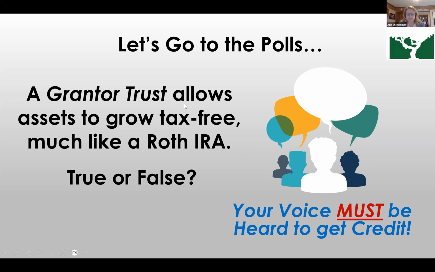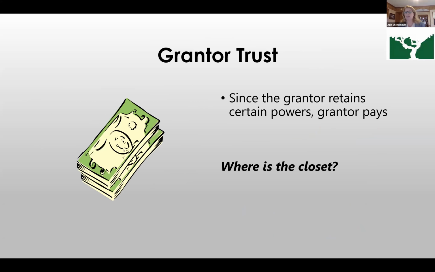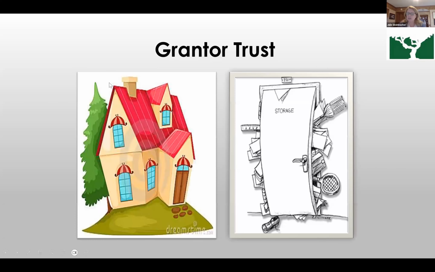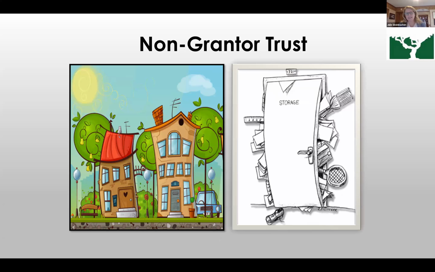So if we think about this from a grantor trust perspective, since the grantor retains certain powers, the grantor pays the tax. Doesn't matter if it's on the 1040 or the 1041. So the closet's still within their house. If you think about it, I have a trust, but that closet's still in my house. So that's something we can visualize. A non-grantor trust, the closet's in another house. In that situation, for a non-grantor trust, the grantor's not paying it. The trust itself is going to pay it. Or if we're worried about high income tax, we're going to send it out to the beneficiaries, to the children.